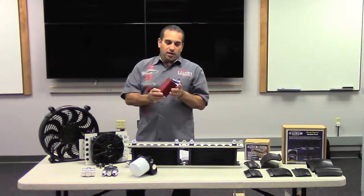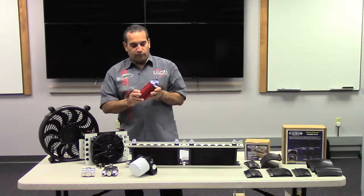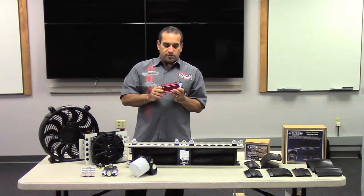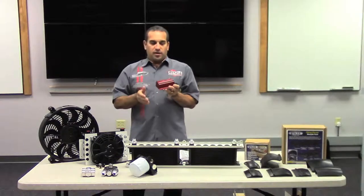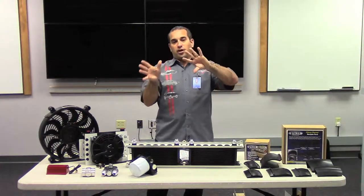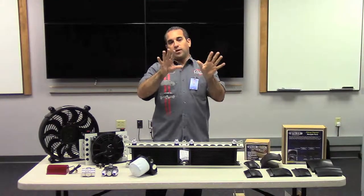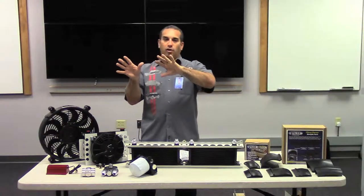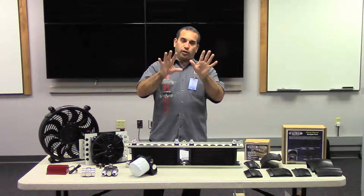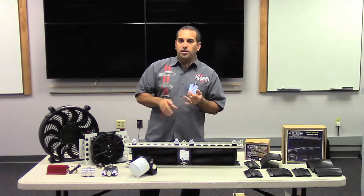PWM controllers — this is a PWM controller, solid state, all made in USA, made in our plant. A PWM controller is designed for high amp fans and multiple fans; you can run as many fans as you want, up to 65 amps. The beauty to this is that they don't turn on and off at one temperature. They're PWM — pulse width modulated — so the fans are designed to come on at 5% and ramp up to 100%. As the temperature is adjusted on the engine, we have a 3-degree differential, so the fans will most likely run around 30 to 40%. We won't see these fans running at 100% all the time as with a single switch or adjustable switch relay-based controller. Running around 30 to 40% will save alternators, save wear and tear on our electric fans, motors, and all the components.